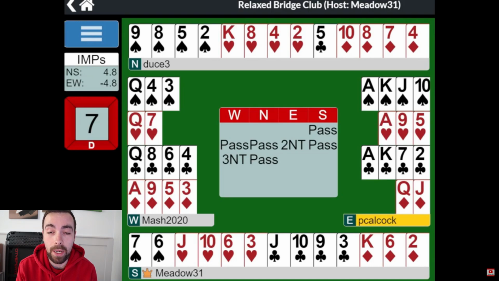So it's kind of good that West didn't look for a slam by using minor suit Stayman. Not that I suspect they play it. I think 3 no trumps is practical, and you expect to make 3 no trumps kind of routinely. Now to South's lead. Well, assuming they pass 3 no trumps, which we're waiting for them to do.